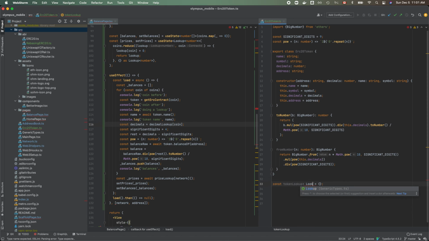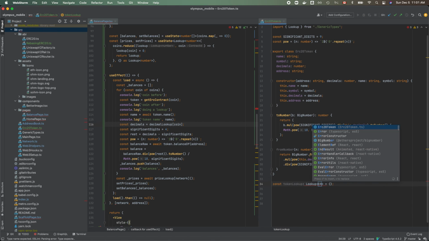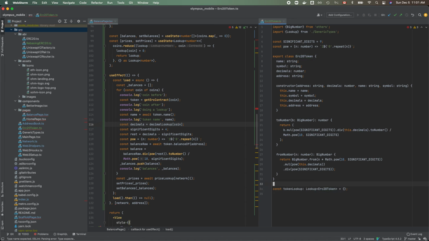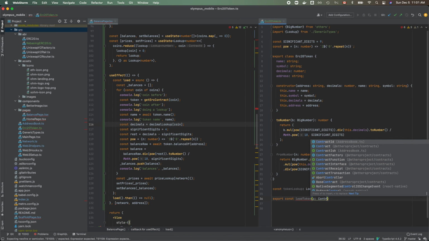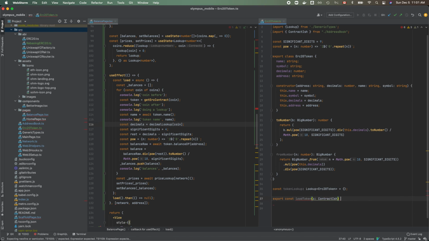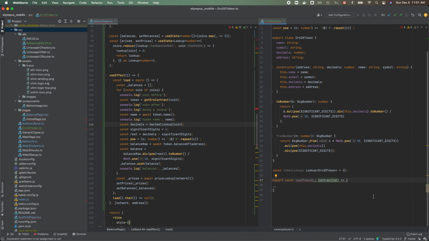So lookup ERC20 token, that's good. Export const load token, and then I'm going to have contract, and then what this does here is, oh yeah, to declare it as a function like that.